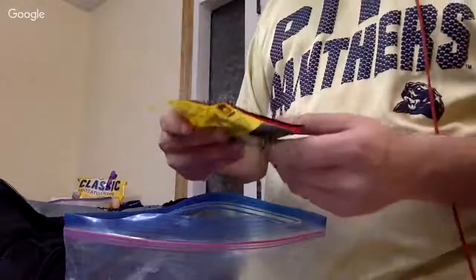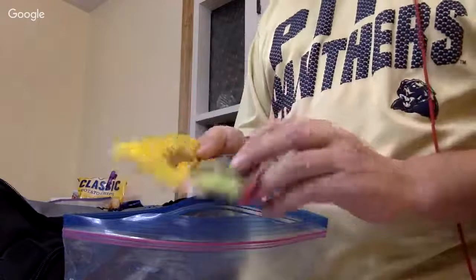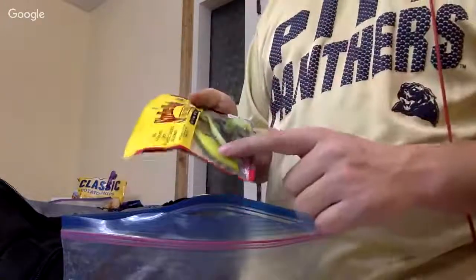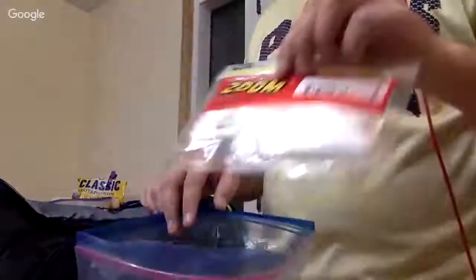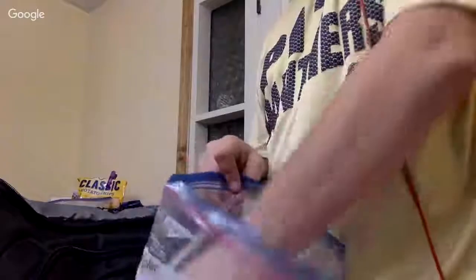Some Strike King Super Toads. I got these out of the dollar box over at Lock 3 Bait and Tackle. So they're Chartreuse, which is a great color, and a green pumpkin. So who knows what they'll catch. And last but not least, I got the white Zoom Horny Toads. I've heard a lot about white. I've yet to throw it, so we'll see how that turns out this year on the ponds and golf courses. So those are my frogs. Trust me, I plan on buying a ton more tackle.